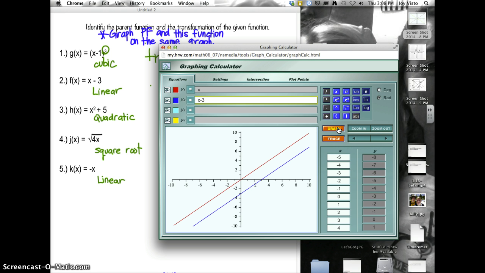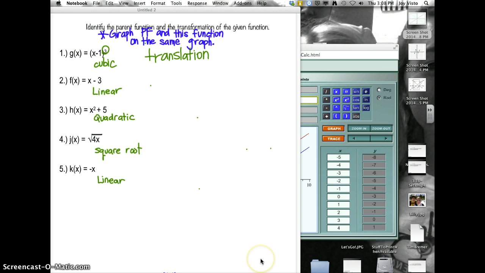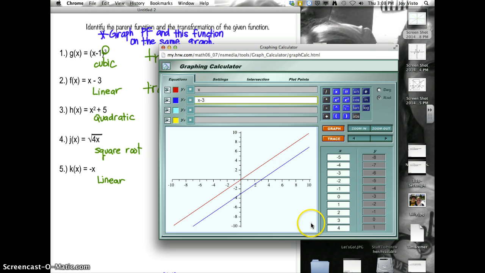This one has been translated 1, 2, 3 units. It's hard for us to tell whether it's gone 3 units up or 3 units down. Or excuse me, 3 units to the right or 3 units down. And so as a result, let's just say translation 3 units. Okay? So let's just say that we have a translation where it's translated 3 units. Okay? How are you doing so far? You 2 for 2? I really, really hope so.